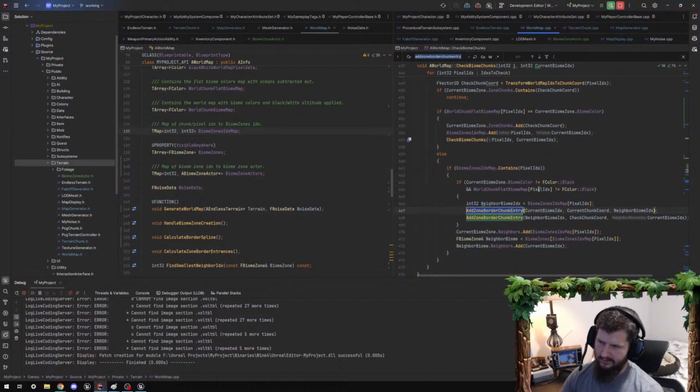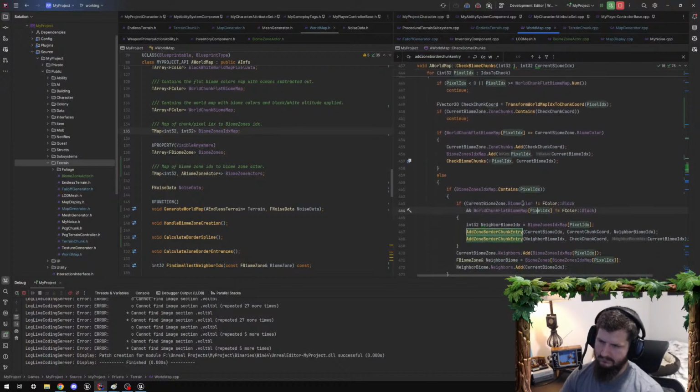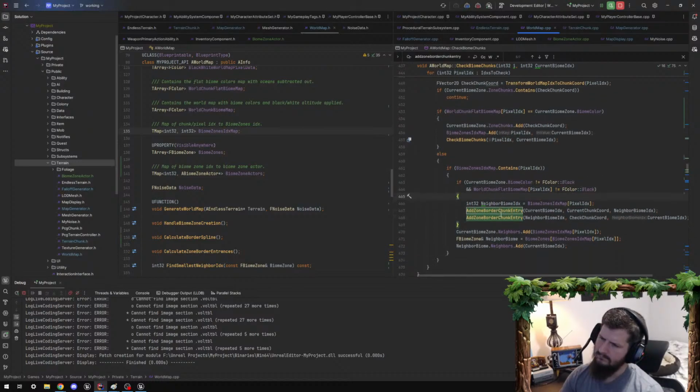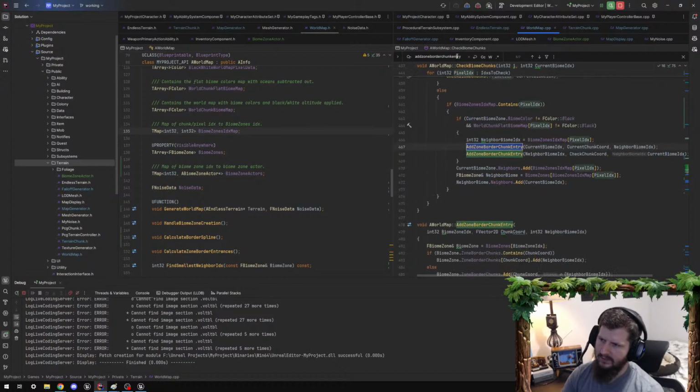And here I check it. Make sure it's not equal to black. The current biome color is not equal to black. The world chunk flat biome map at this pixel index is not equal to black.